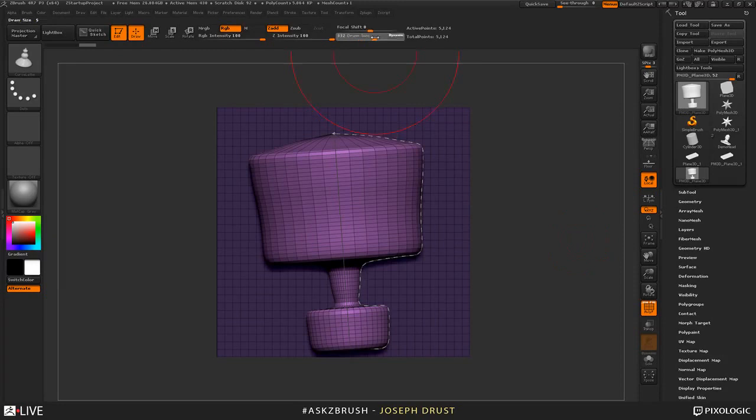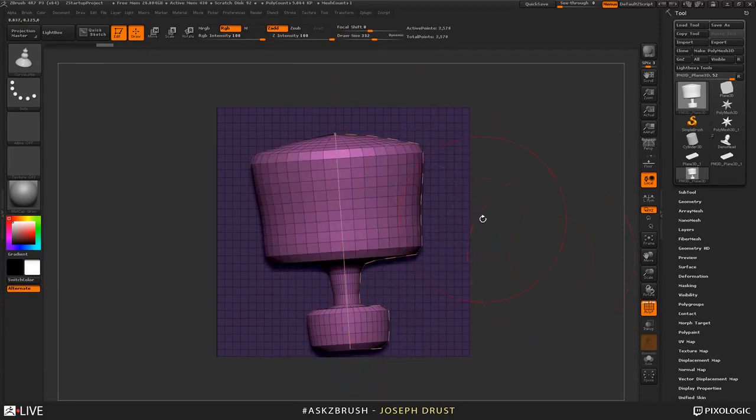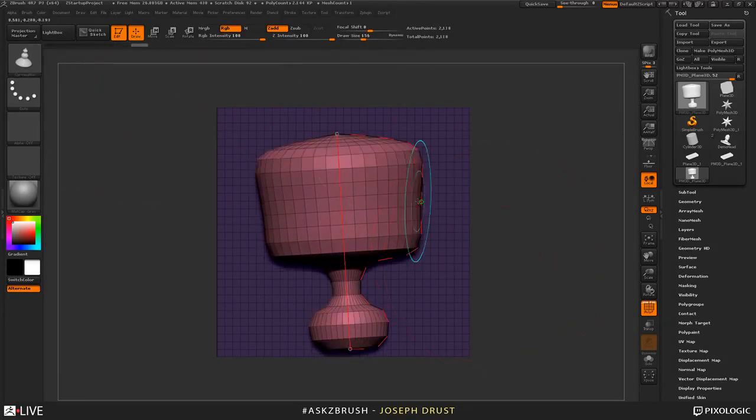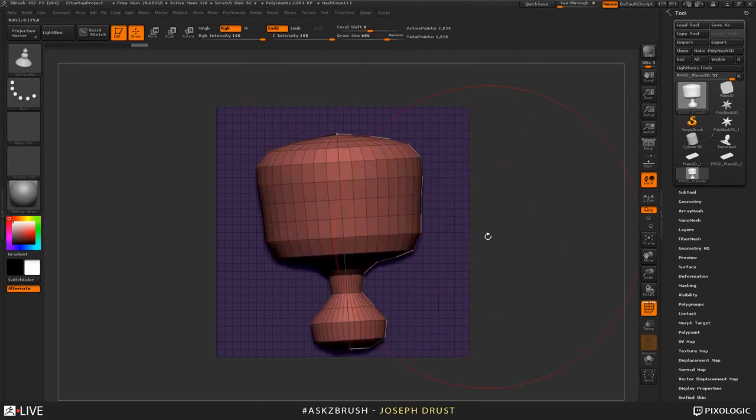A larger draw size is going to give you a larger distance between these curve points, and when you use this CurveLathe brush, it's going to give you less geometry. You can see as I increase this draw size and click on the model here, I'm getting less geometry on my model. So if you want a harsher result on your mesh, or not as much topology, make sure that draw size is large when you're using the CurveLathe brush. When you click on it, it's going to update like this. That is really the only control you have on the density of it. It's just based through the draw size.